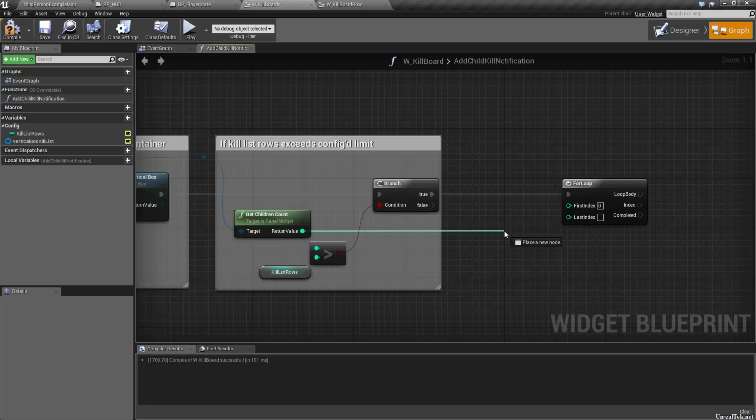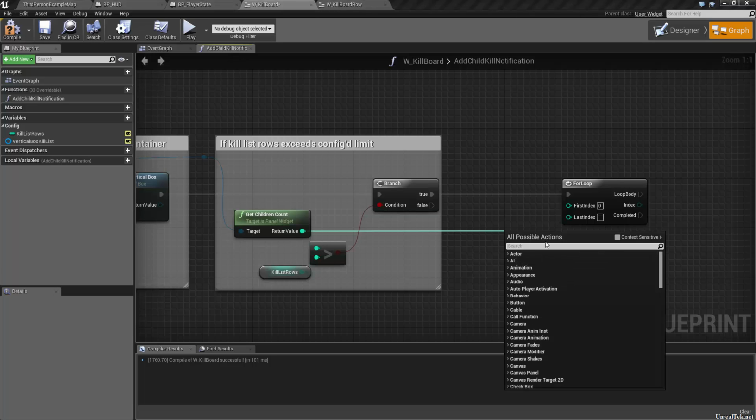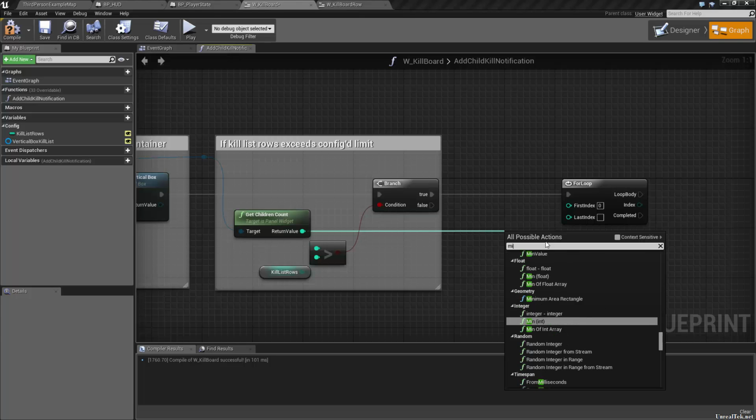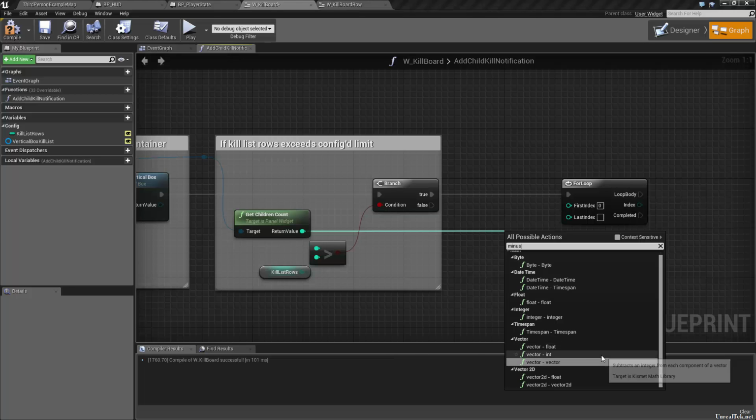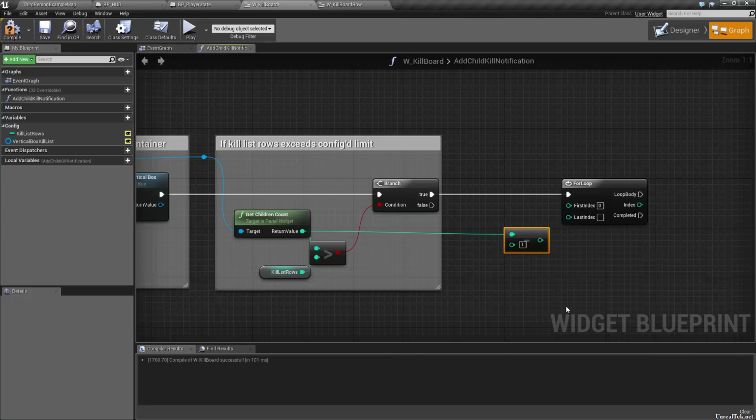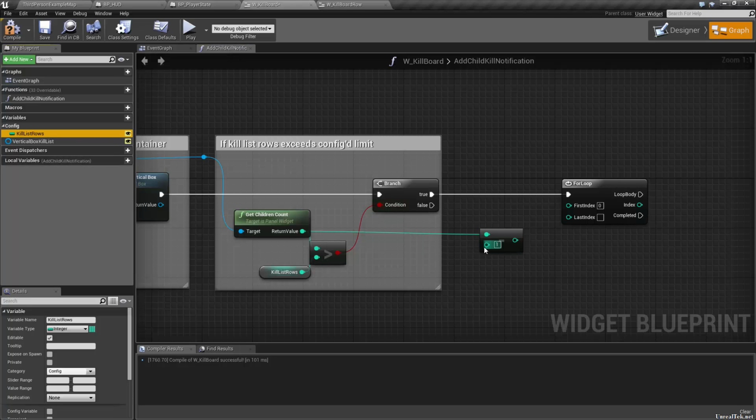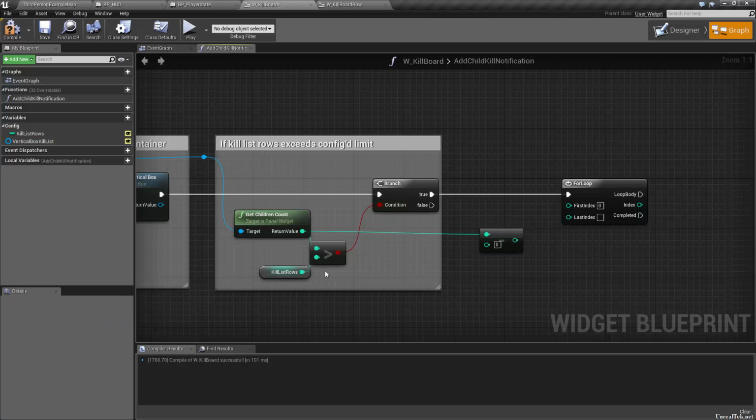And we want the children count minus the rows. So integer minus integer. Children count minus the rows that we've set. Let's plug it in from there to keep things clean.